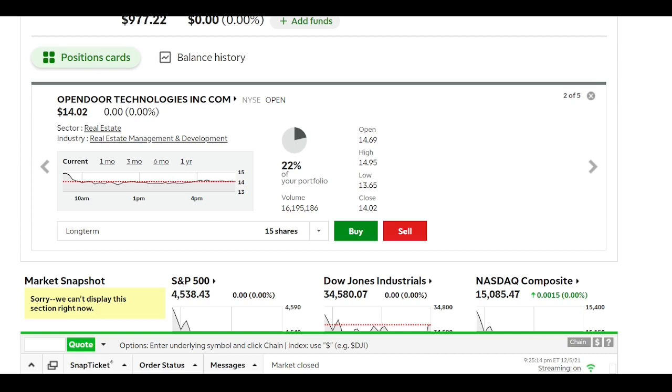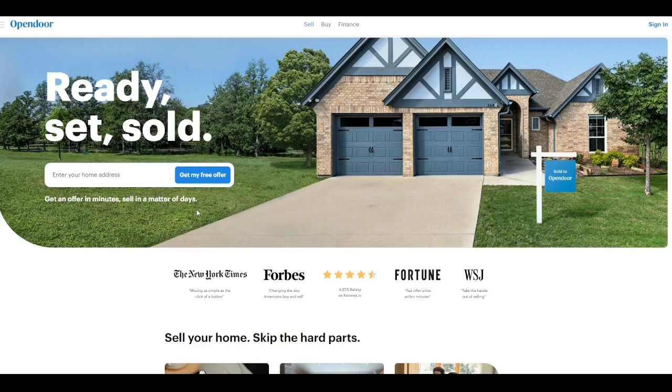My fourth out of five picks is Opendoor, at 22% — a bit larger because I added on Friday and bought some on the dip. We currently have 15 shares and it's trading at about a 2x price-to-sales ratio, which is super undervalued in my opinion. Opendoor is in real estate — they basically created a whole new market with the iBuying platform, which eliminates a whole bunch of costs for both sellers and buyers. The housing market might come down short term but I still think they'll have an opportunity to grow. If they can continue to post great revenues and earnings, these guys will definitely be at the top of the real estate chain.